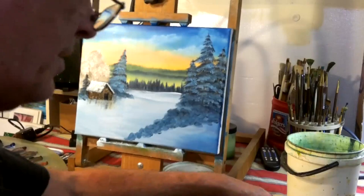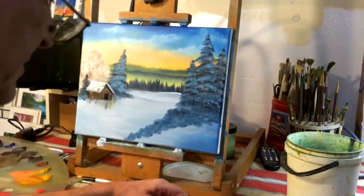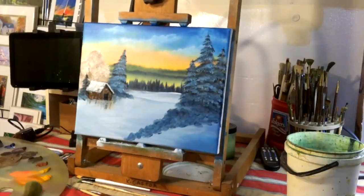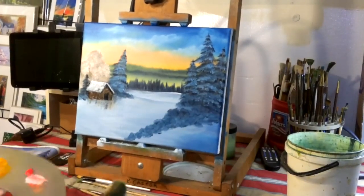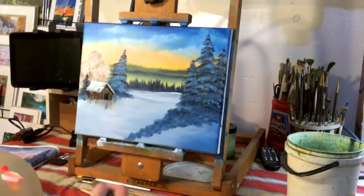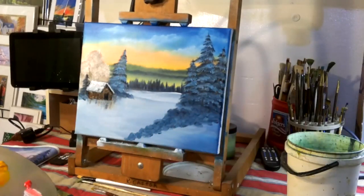I'm running out of paper towel here, I think. So, we'll get rid of this one. Turn it over. Okay, now we need some more white. Now we're going to get some white. Finish that. And we got one more thing to do first. We're going to go ahead and do the fence. We need a dark first.